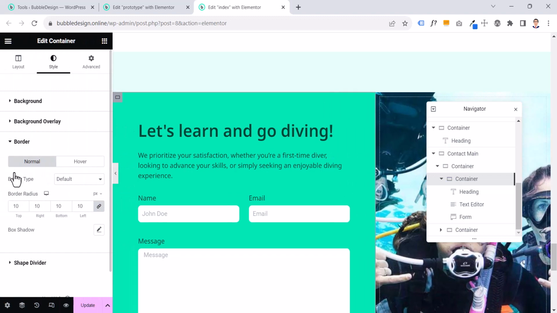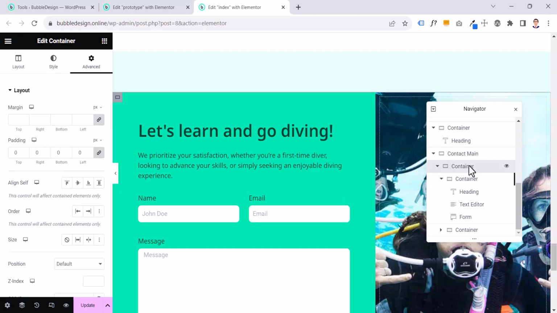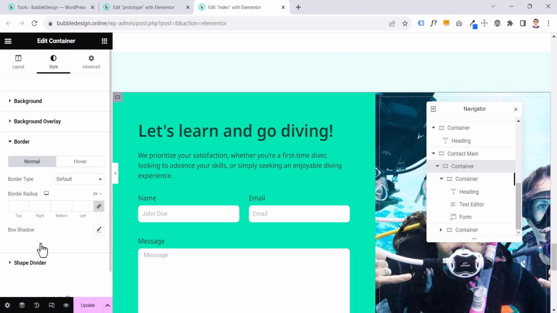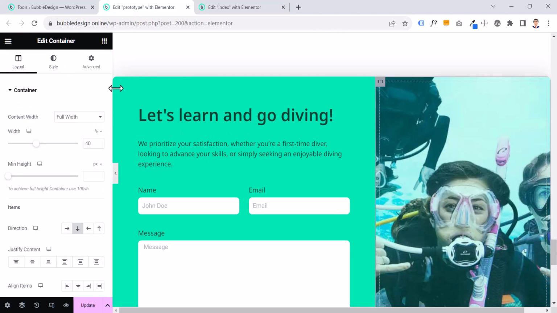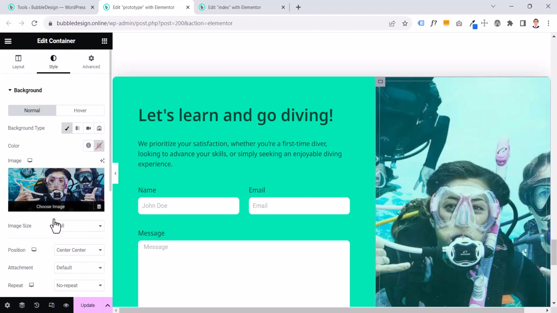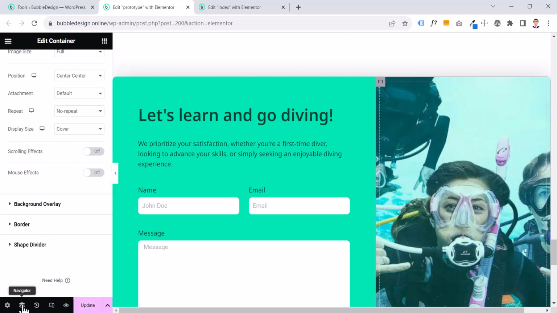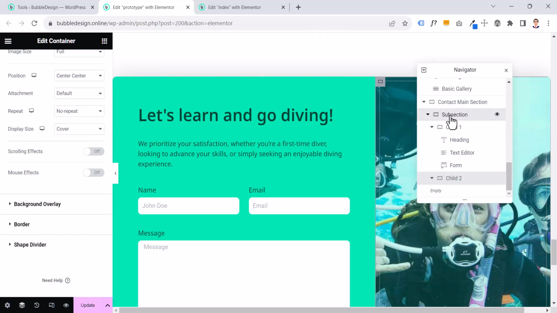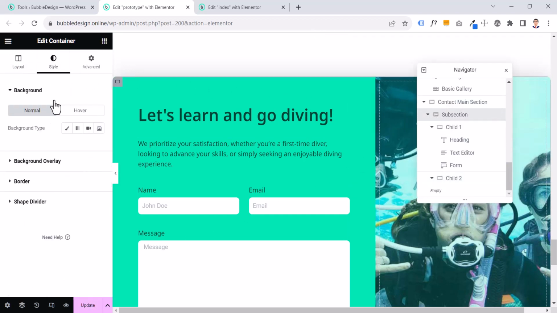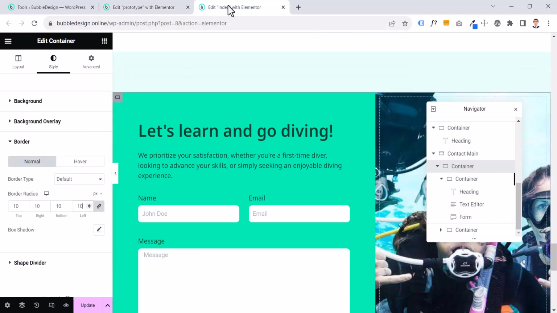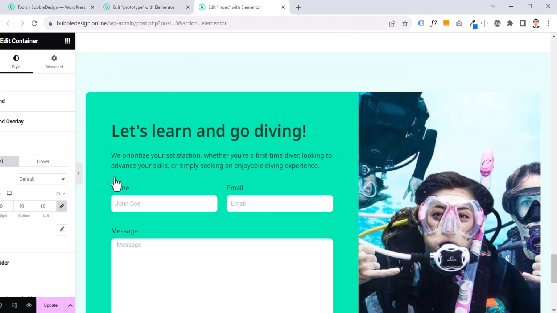Okay, because we need to do border radius on the parent section, on this one actually, right? The parent. So we go to the parent, we come to the border, we make 10, I believe it was 10, let's see. It is 10.